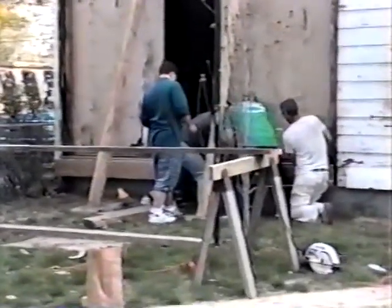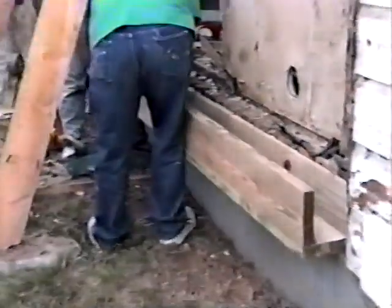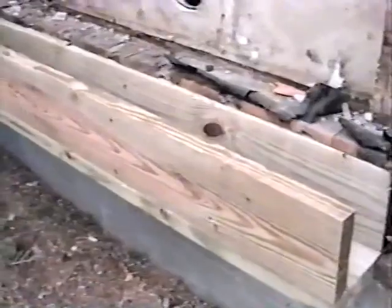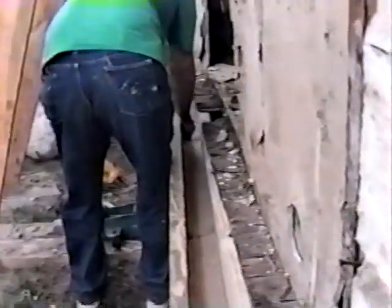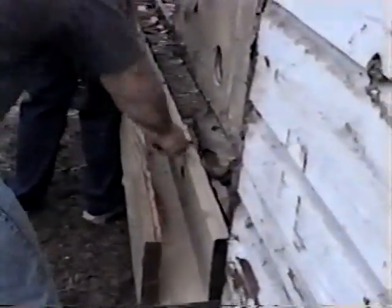Well, we'll let you know how the end comes out. It'll work. There you go. It's going in. That floor. Oh, you kicked this side out. That's gonna be all right. Here you go, Brian. We need a karate chop. What are we doing? Now, wait. We're all right up here.